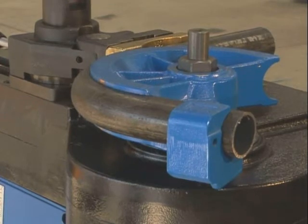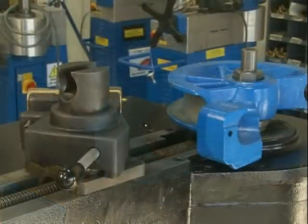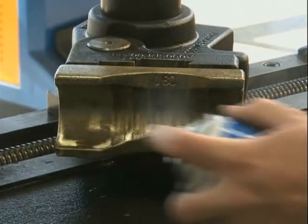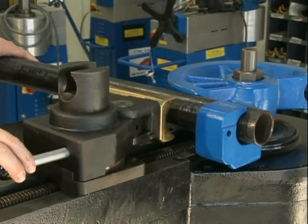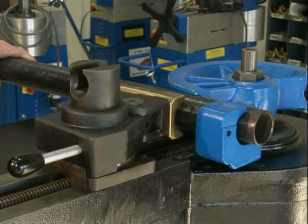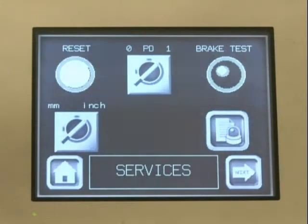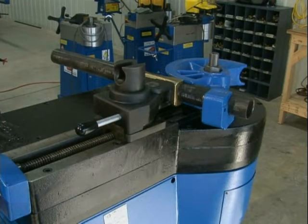Erkalina's patented swing-away counter bending die vise slides over the vise post and pivots, allowing quick loading and unloading of material. Lubricate the face of the counter bend die with Erkalina spray grease before inserting the workpiece. Using the handle provided, move the counter bend axis to securely position the material between the counter bend die and the center former. If the pressure monitoring is turned on, the pressure die axis will need to be reset by depressing the icon.